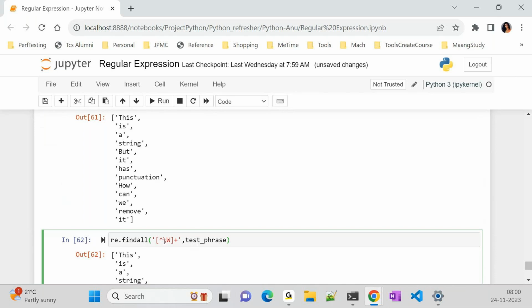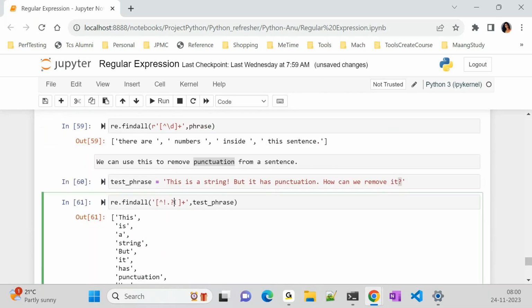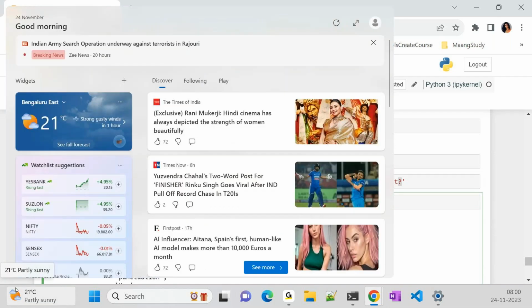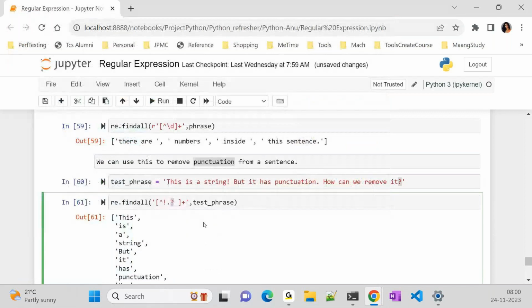So I can go with this example here. Are you getting what I'm trying to say? Yes, yes.